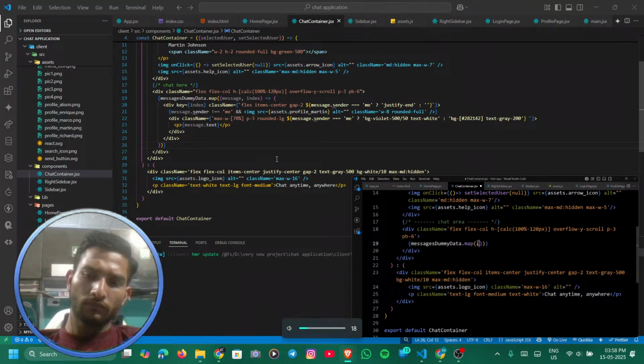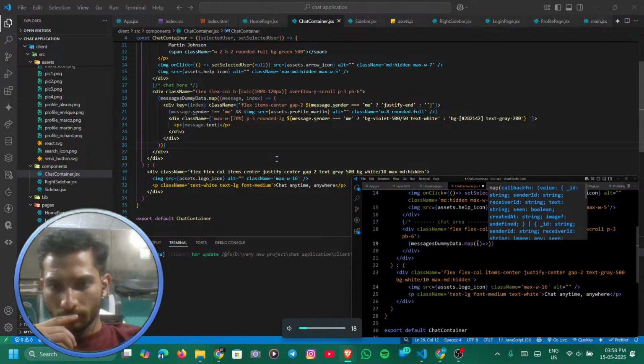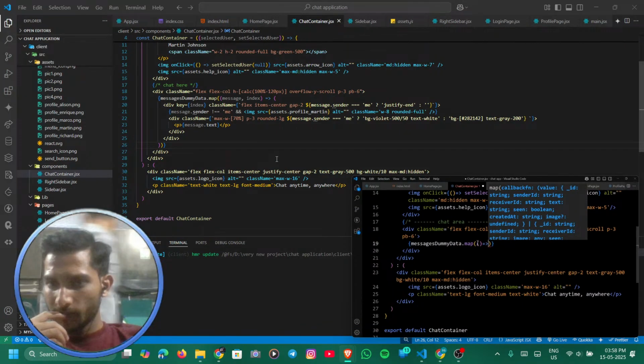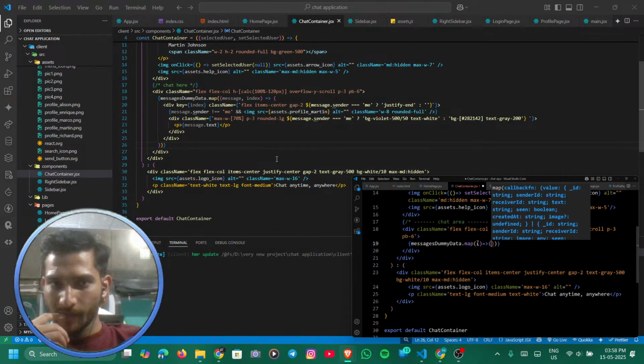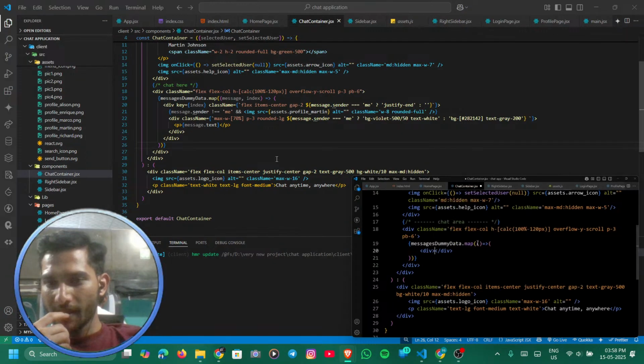So let's add the arrow function, and in this arrow function let's add this parenthesis, and here we will return a div. So let's add this div.